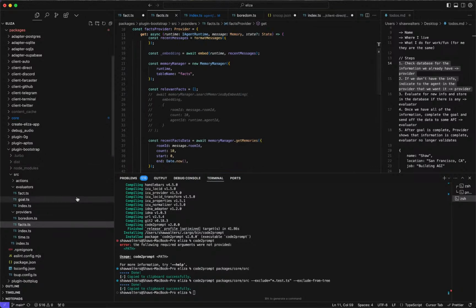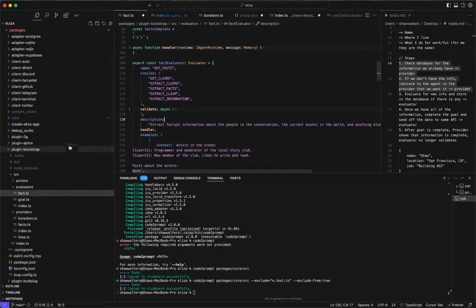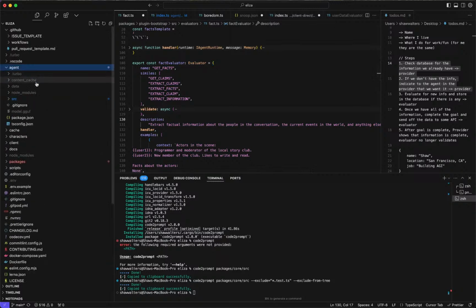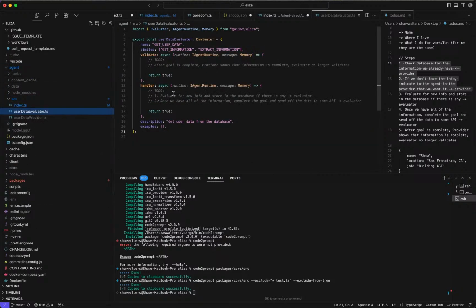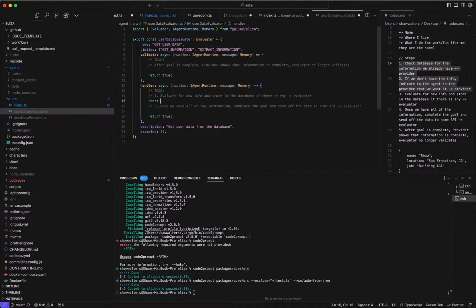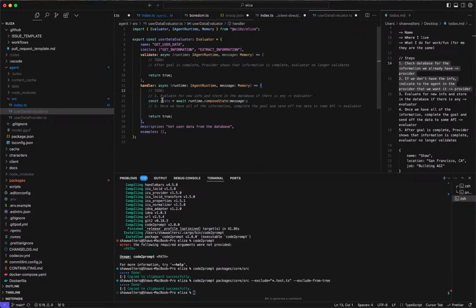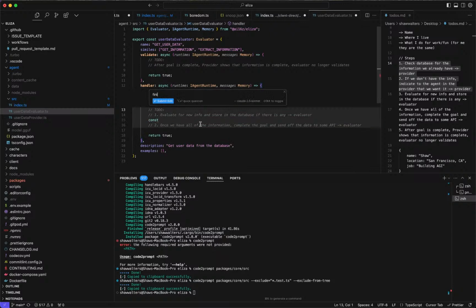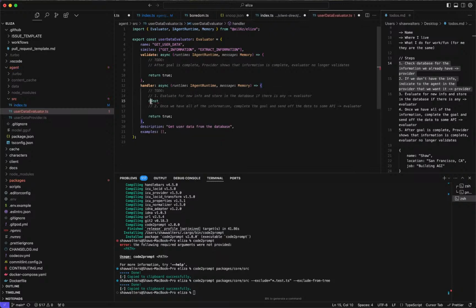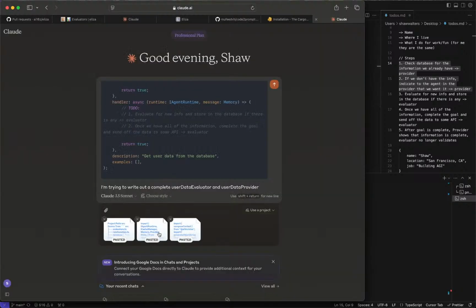Even here, if I have my user data evaluator and I write a comment like "evaluate for new info," then I can say, okay, const, whatever, finish this line. It uses the text here as an example. It's not going to be right here because I just don't have enough, but this is a very common pattern: if you comment here, the AI will actually help you because it knows what you're trying to do in the next line. There are so many comments in code that tell you what the next line is, so you're informing it what you want. It's very helpful. But we're going to do this slightly differently.